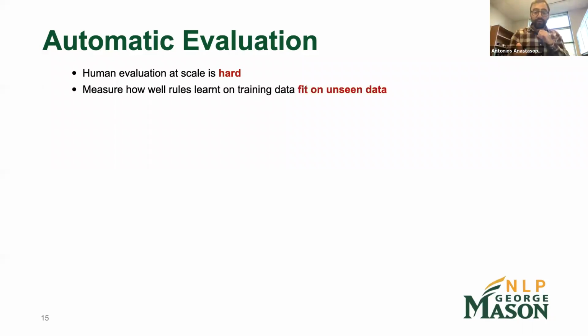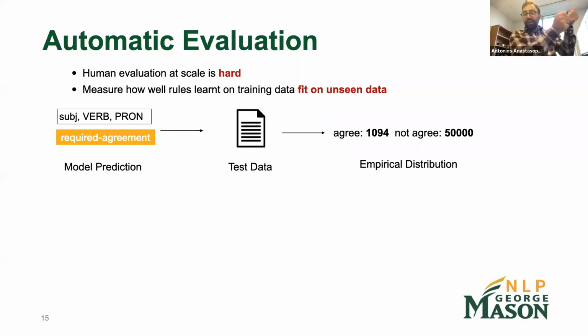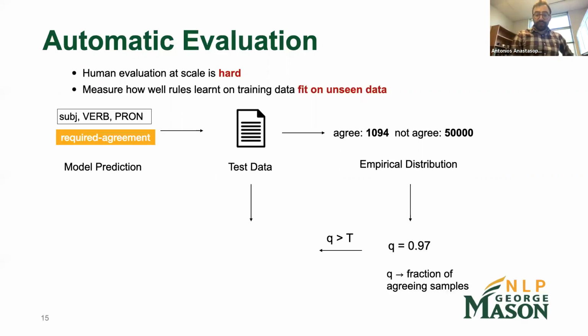So what we can do instead is look at how well our decision tree, how well our process does on unseen data, right? If we have unseen data and we also have parses for them, then we can compare how many times the things that we say are rules are actually validated, okay? So again, we are going to have our model's predictions over test data, where if something is a rule, we will always say that yes, they should agree. Or if it's chance agreement, we're not going to say anything. And then we're going to look at what happens in the actual distribution on the test data.